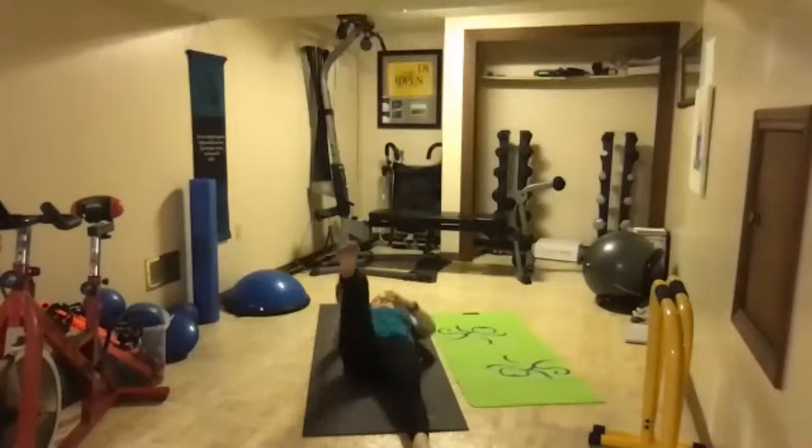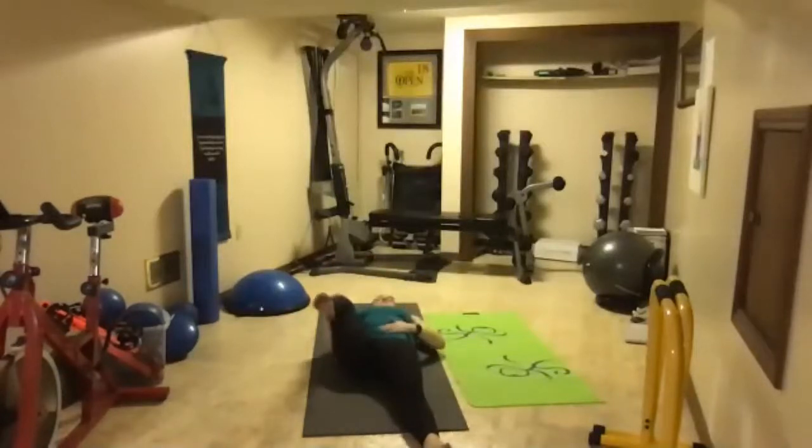Hugging that left knee into the chest. Nice big squeeze here. Open the knee out towards that left shoulder this time. So now as that left knee is open out towards the left side, really press that right leg down into the floor. This is going to help actively open up across the hips very gently.